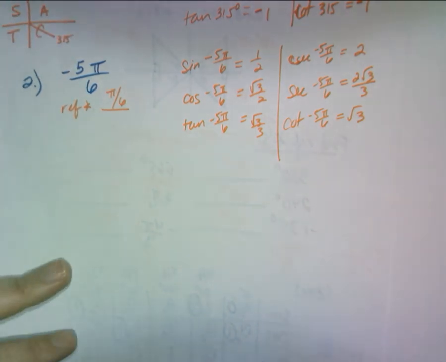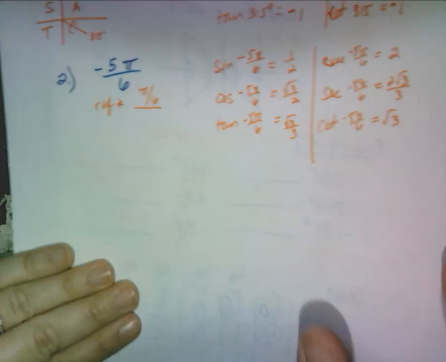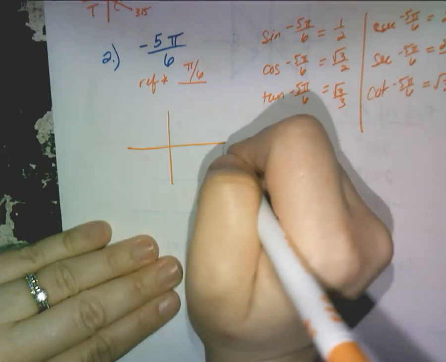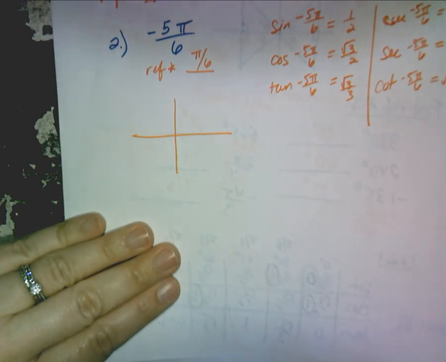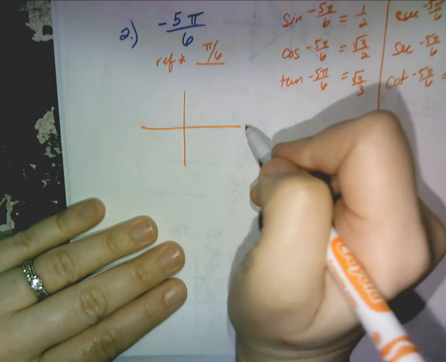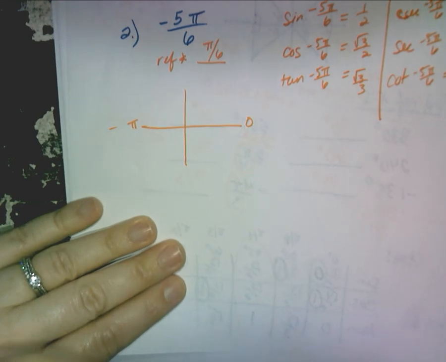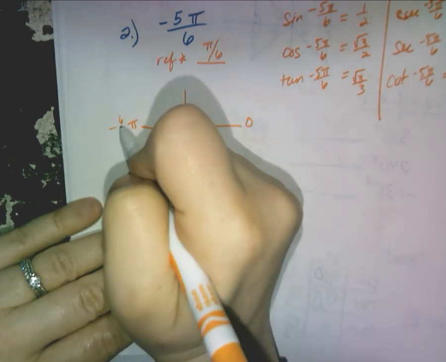Okay, now, but the problem is some of these are negative because I have a negative 5 pi over 6. And I think this was another hard part that we did last year. Where is negative 5 pi over 6 located? How do you figure that out? Well, if it was positive, it's less than 180, because it's not above the ratio of 5/6. Yeah, that's how I think of it. Okay, this is what I do in my head. I know that this is 0. I know that this is pi, or even negative pi, right? Negative 1 is equivalent to 6 over 6, right?